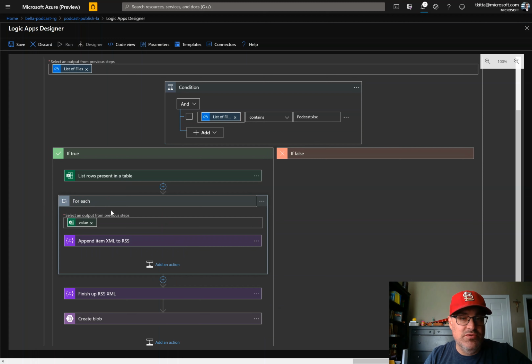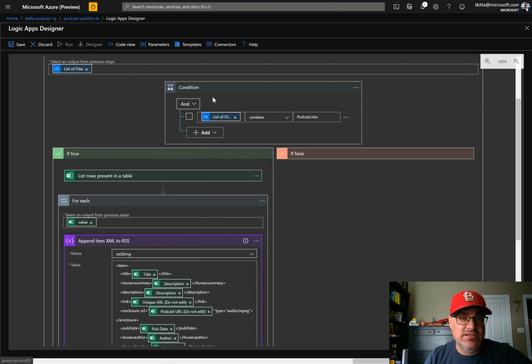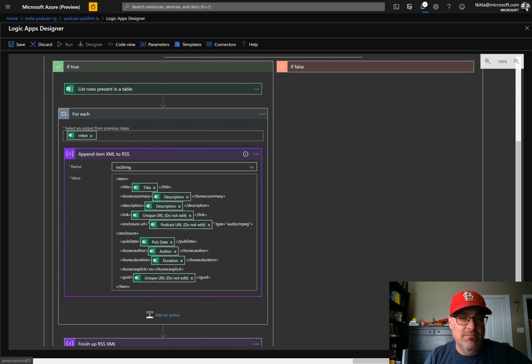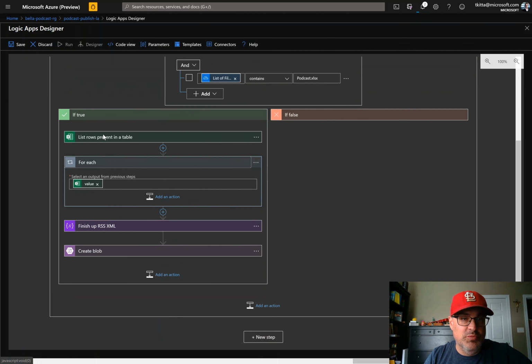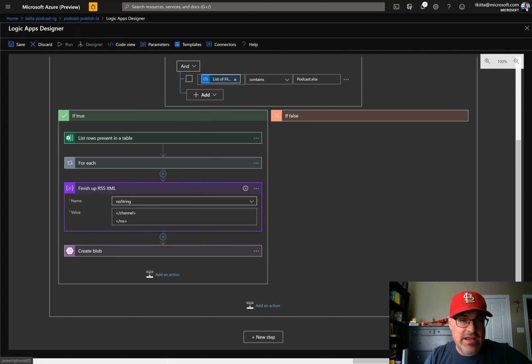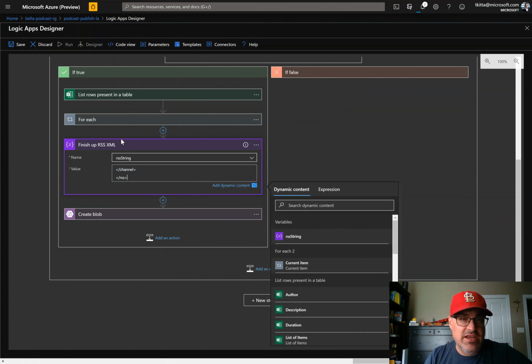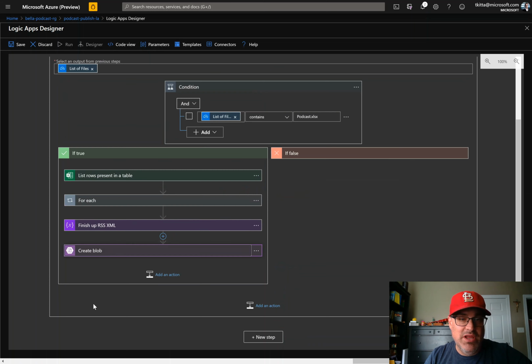And so while I'm looping through that, I'm just appending to that same variable that I created up above, but I'm taking the data out of the Excel table and just using that to dynamically build the XML. So nothing super crazy here. There's no actual XML first-class thing that I'm using. I'm literally just making a string, and that string happens to have XML in it. And so then after I finish looping through each row in the table, I end the XML by ending those tags there, and I simply write out the blob.